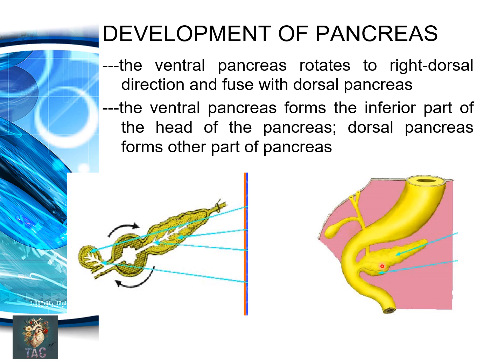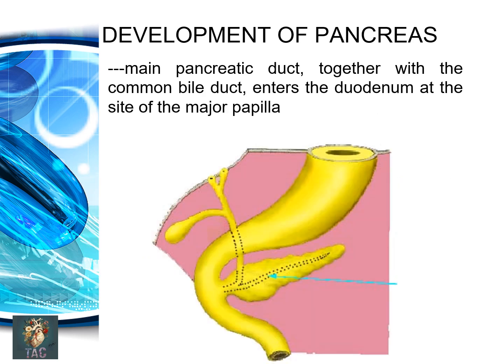Similarly, the distal part of the dorsal pancreatic duct and all of the ventral pancreatic duct will form the main pancreatic duct, and this pancreatic duct will open into the duodenum at the major duodenal papilla. So in this diagram you can see this is the distal part of the pancreatic duct and this is all of the ventral pancreatic duct, which is opening into the duodenum at the major duodenal papilla.